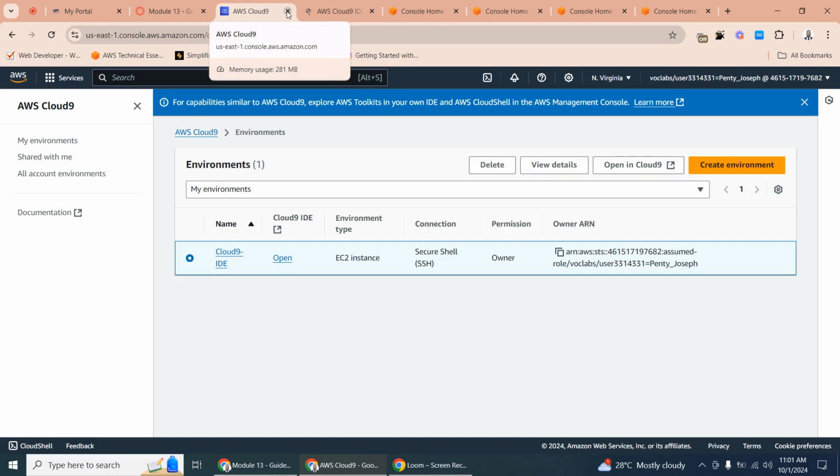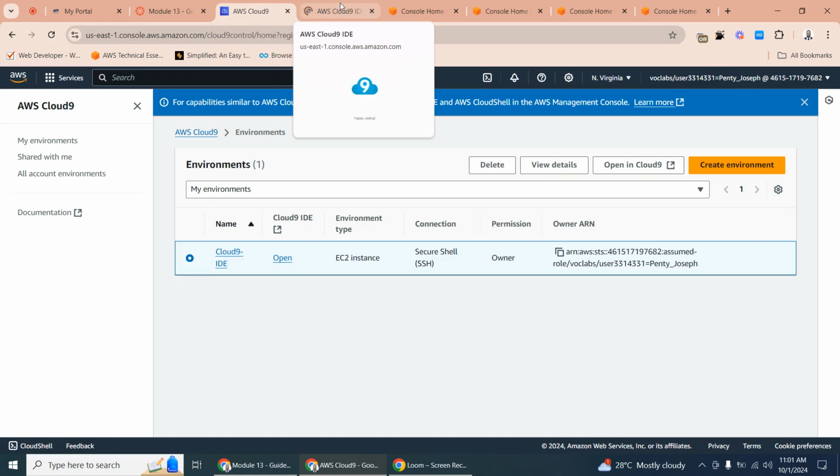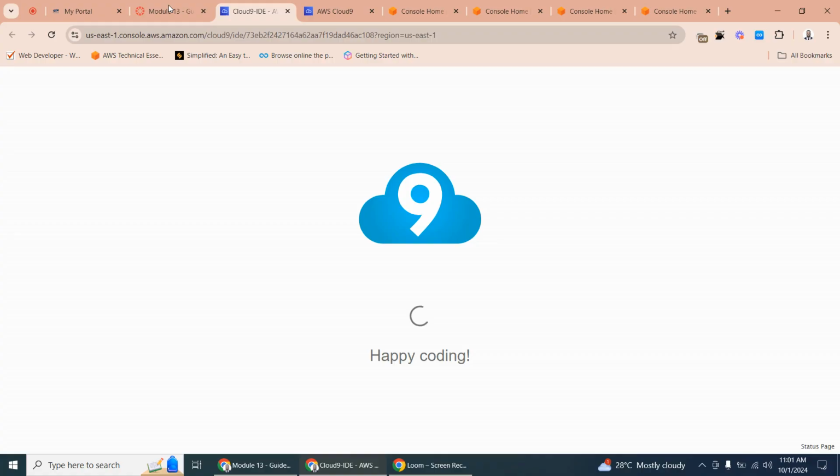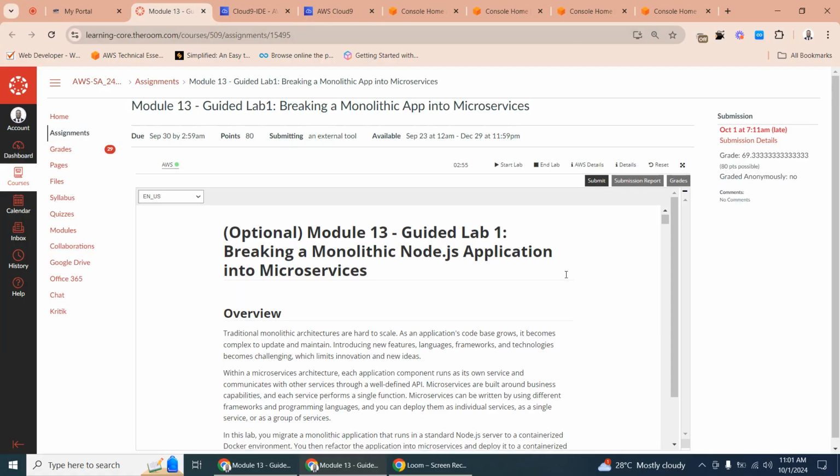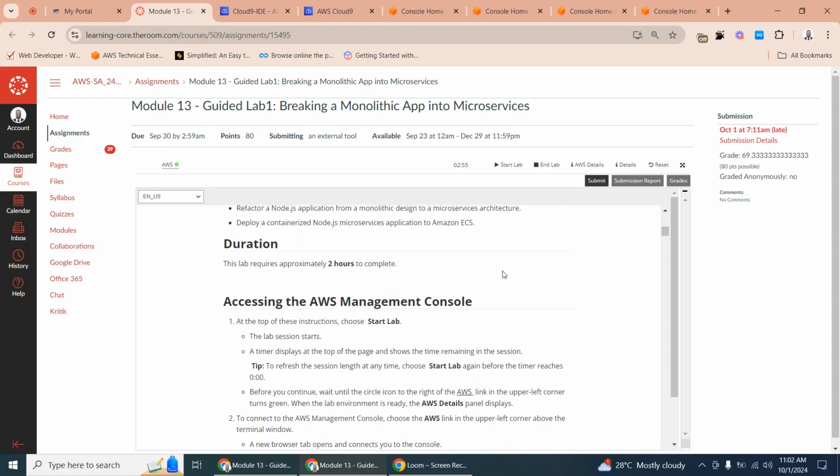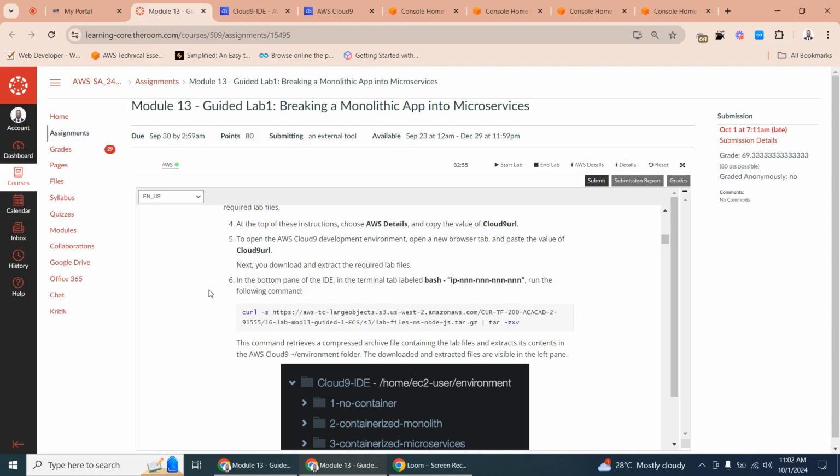Come back here, scroll down, and copy the first command under the 6, copying everything like this.